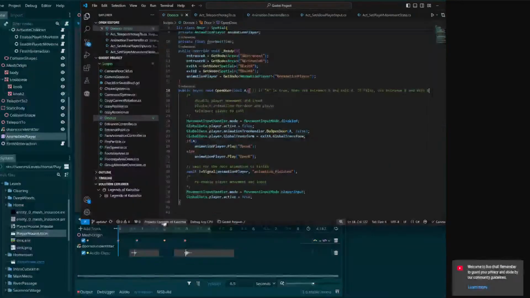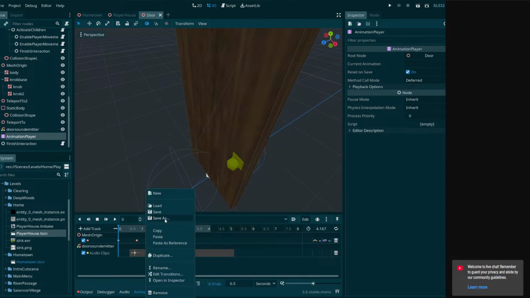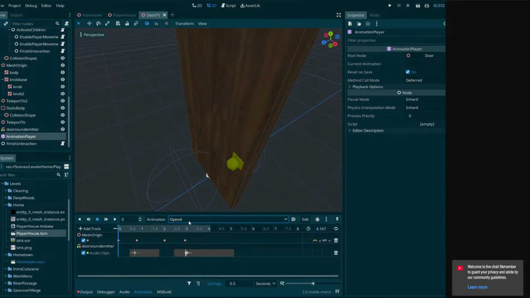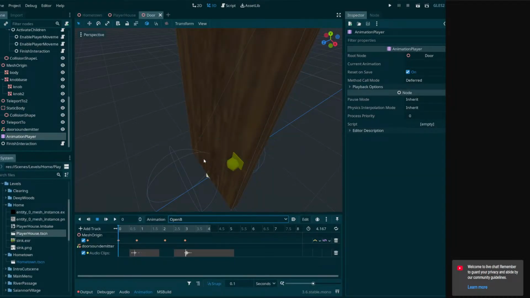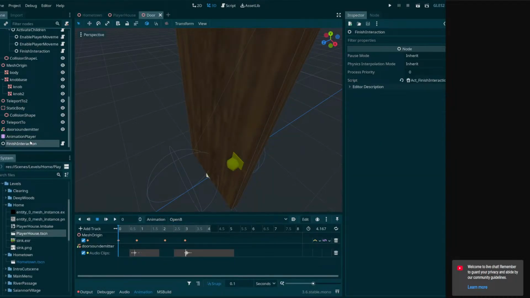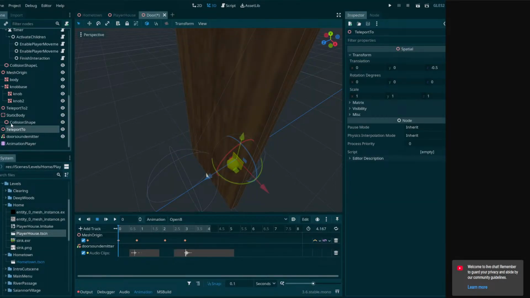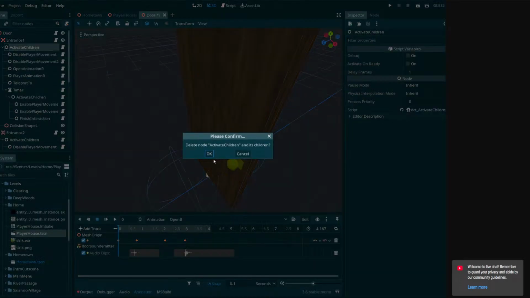So anyways, let's rename these animations. So it should be A, and this one should be B. I think I should delete this and this.